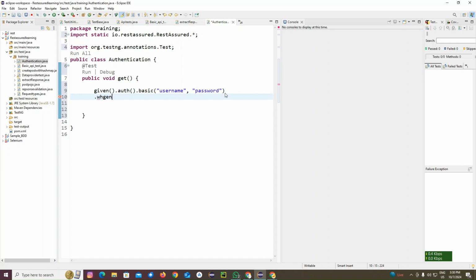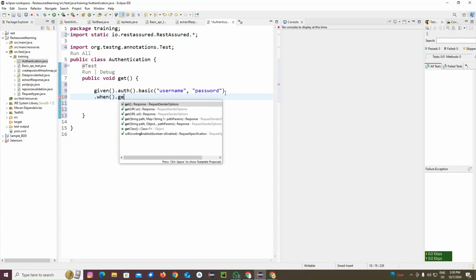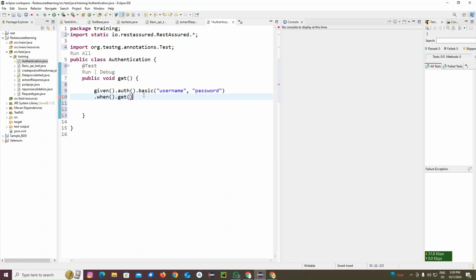Dot when, I'll give the action here: dot get method. This is normal code, whatever we wrote in the previous one. I'll directly write the full endpoint here.